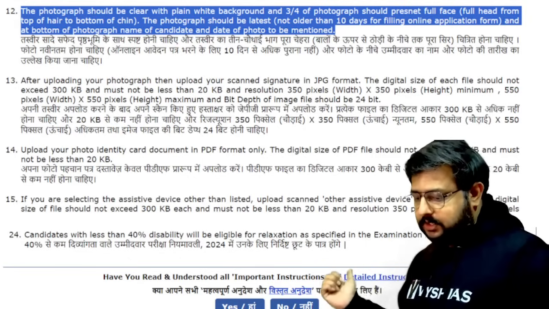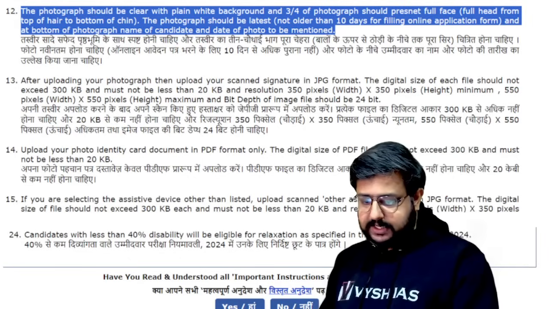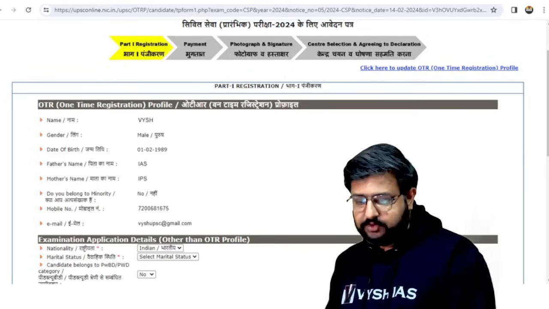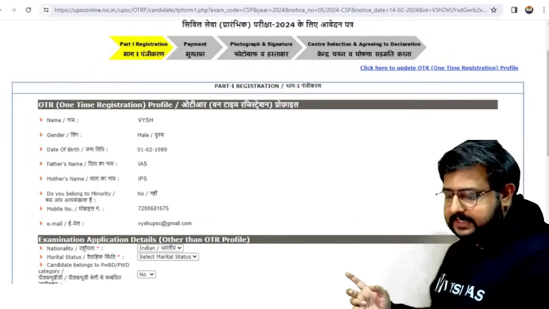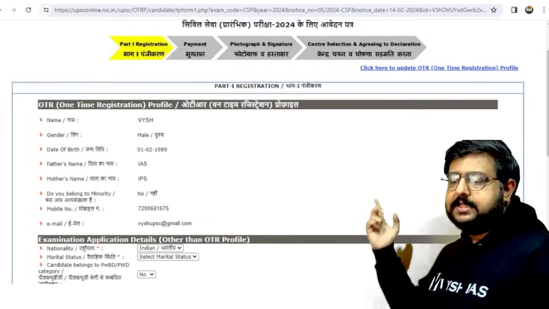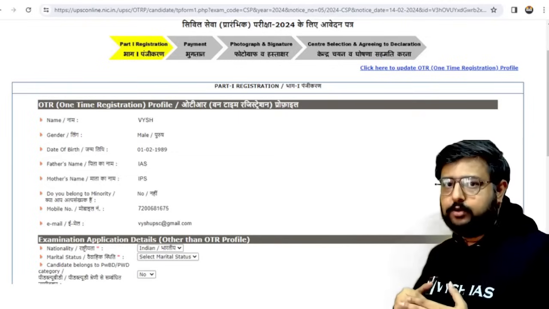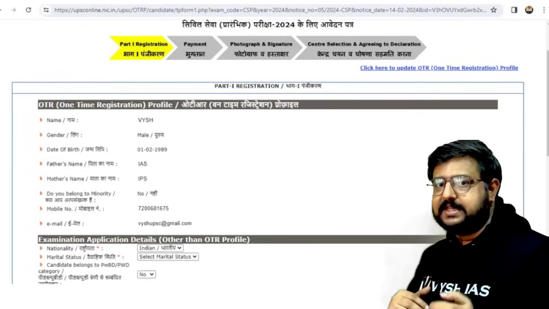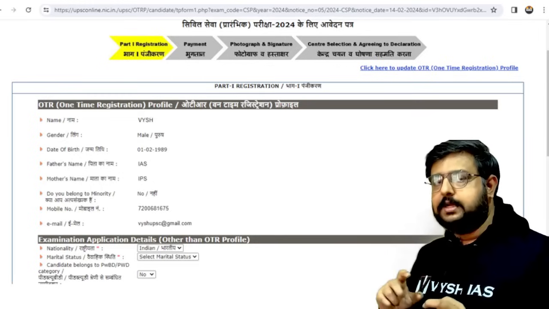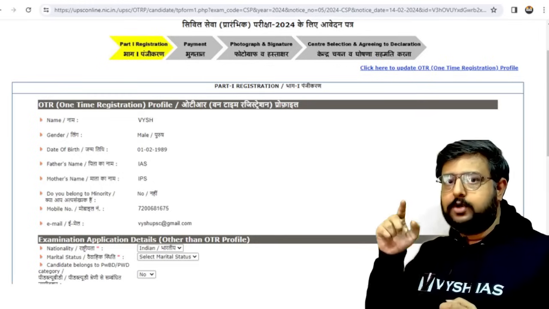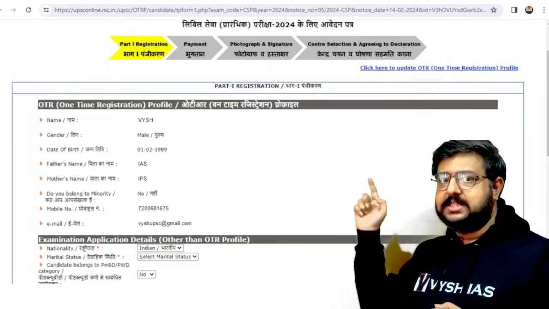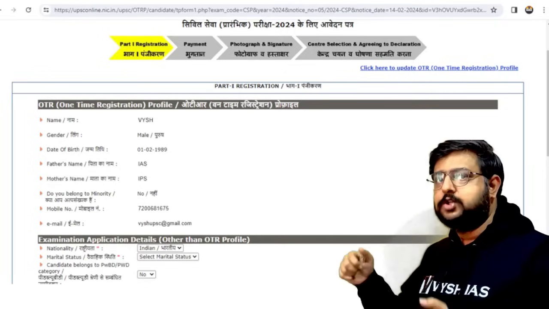So now click on the one below, yes, that you want to proceed, and when you proceed, the part 1 registration page will come, where the first half you see is the OTR filled information. That is the one which you would already have filled last year. Okay, again I'm telling, if you are a first timer, you won't have this. You have to directly fill the OTR first. Okay, apply for, I told you there, the student registration, not registered option was there. Now I have entered the place where it's already registered.